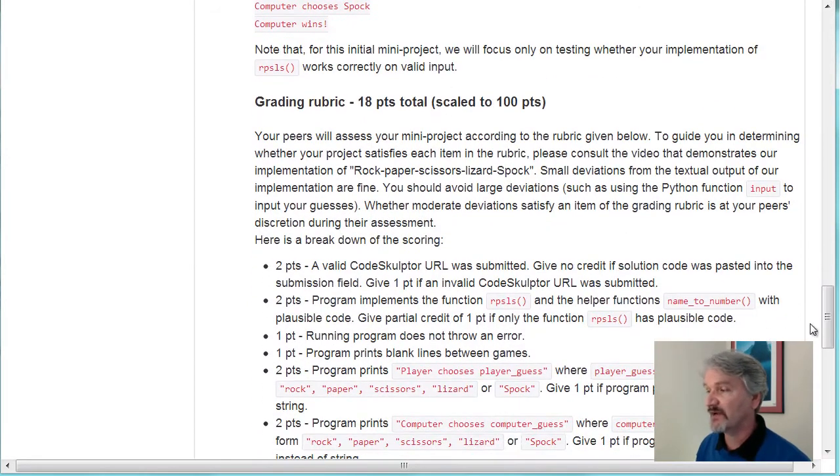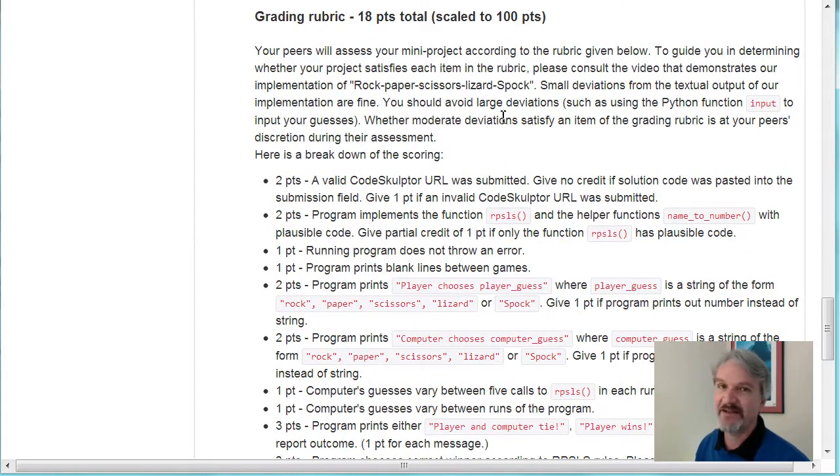It includes a grading rubric that discusses how to handle deviations, and then gives you items for how to evaluate if your implementation is correct or not. So it's important that you familiarize yourself with this. One important point here, the first rubric item says you need to use CodeSkulptor. So don't try to cut and paste your code into the submission box. I know it's tempting because you want to use a tool like IDLE. Well, you could get by with it for this project, but in the future you're going to need to be using CodeSkulptor because a lot of the interactivity is going to take place inside the web browser. It's not going to be able to be implemented inside IDLE. So just get used to it now. Use CodeSkulptor. It's going to make peer assessment much more reliable and much easier.